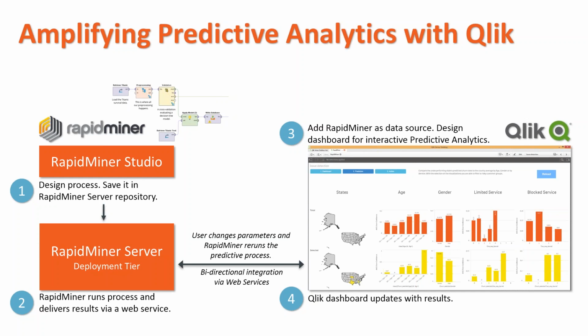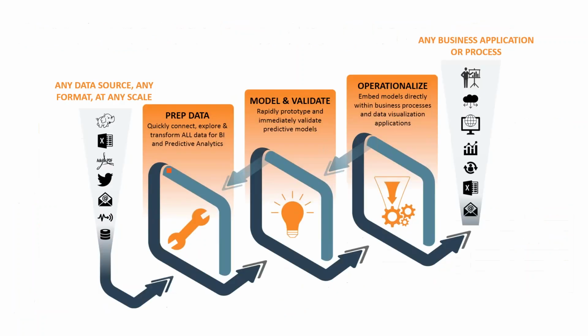We of course also have the whole data blending and cleansing functionality as part of RapidMiner, so you can do this. Or, since RapidMiner has 1,500 operators in total, there are lots of operators, for example, for sending out emails or triggering other web services. So whatever you can do in a RapidMiner process, you can now embed into Qlik through this web service integration.